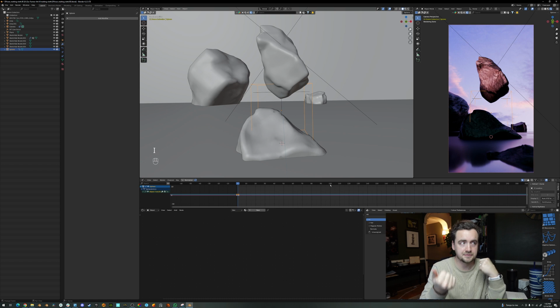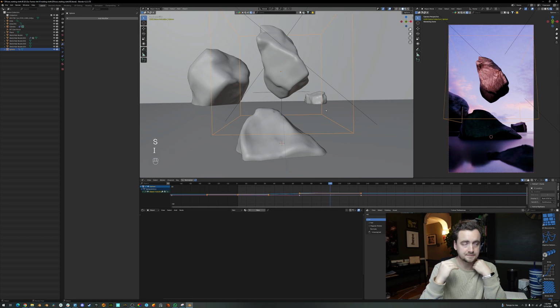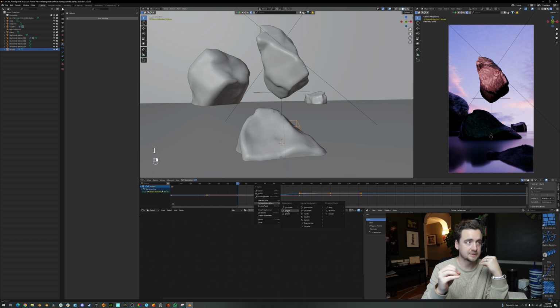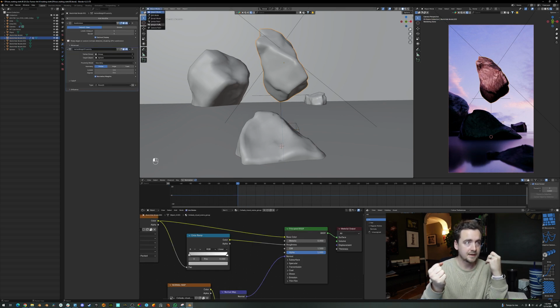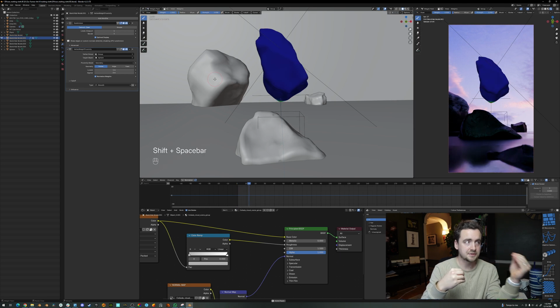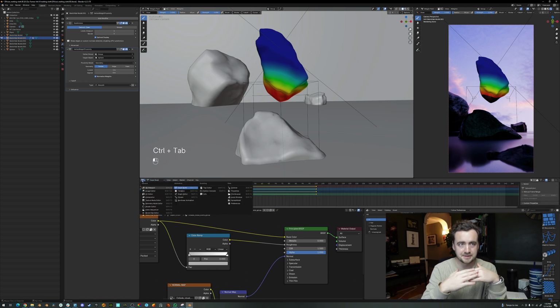From there, we go to the vertex weight proximity. You want to go into edit mode and then make that group. And then from there, you want to start setting up your vertex weight proximity modifier. And all I do is use the sphere as a target. And then I hit it to smooth. Make sure you put proximity mode to geometry. I forget that all the time. So proximity mode to geometry, otherwise it won't do anything.